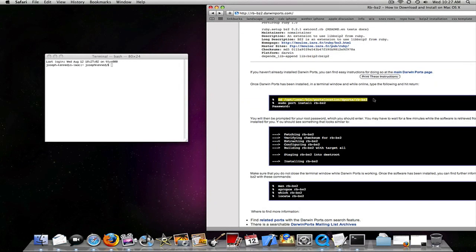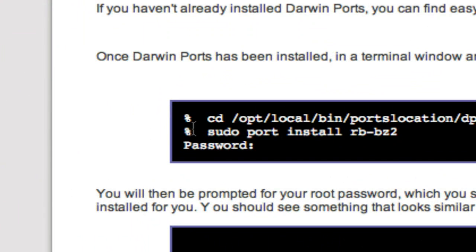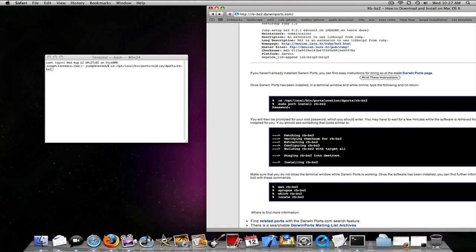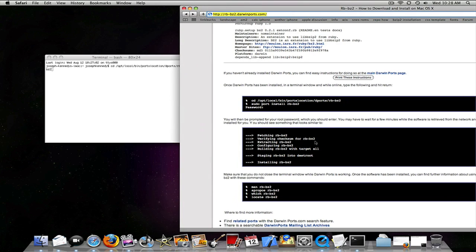You have to copy and paste the first line in Terminal. And you may notice this little squiggly emblem means to press Enter, okay? So once you copy and paste this in, you press Enter, and copy and paste this in on the next line. Then press Enter again. And then it'll ask for your password. The password is the password of your username you logged into on your Mac. Then press Enter again.